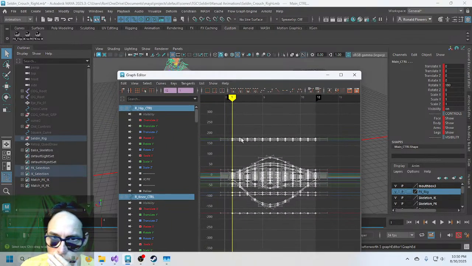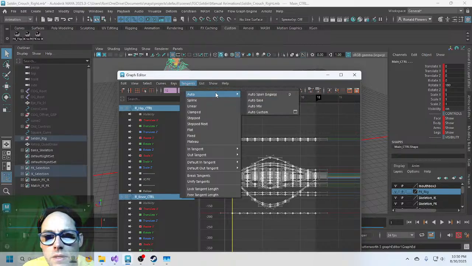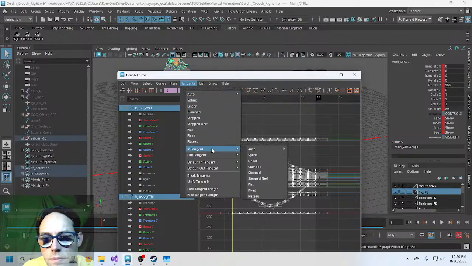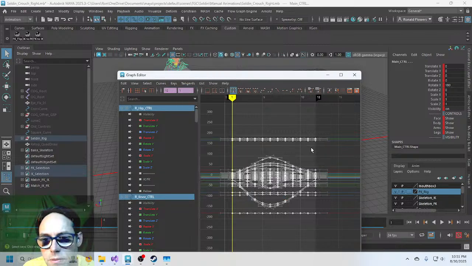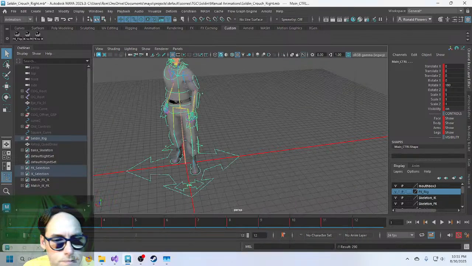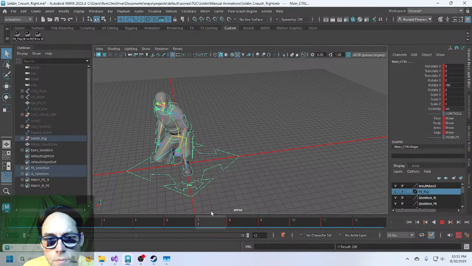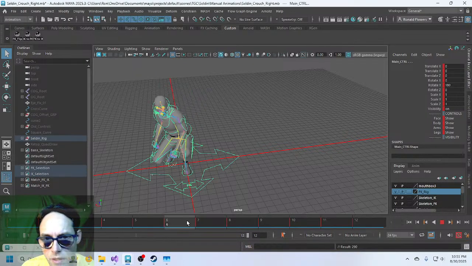Alright. Tangents, we'll do an auto, I guess. We don't need linear. No, just auto. Still sliding off axis.